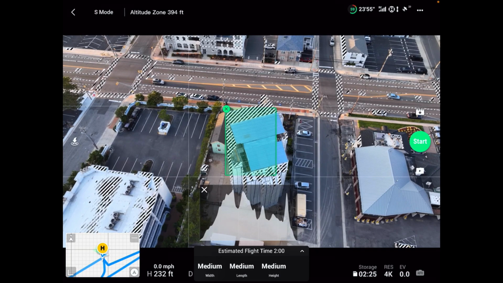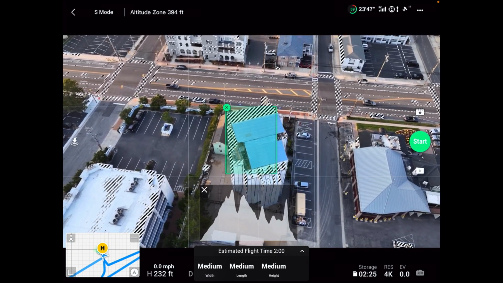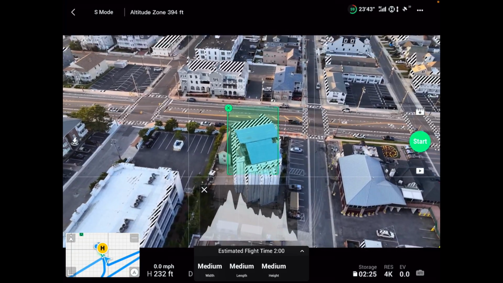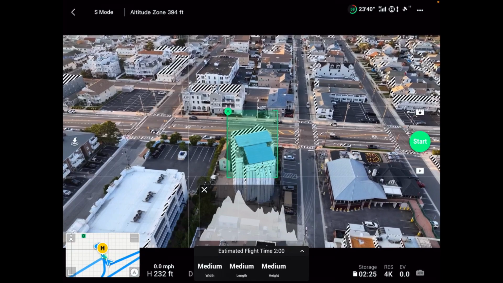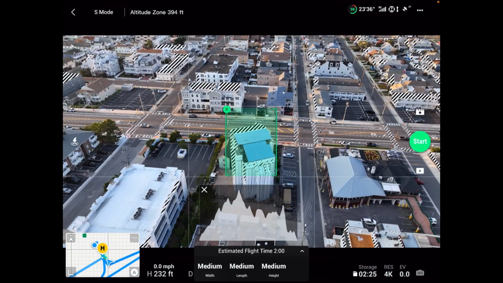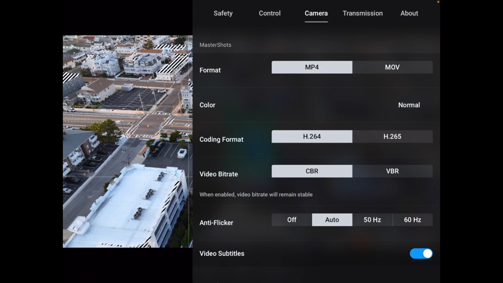I guess let's get out of this and, where is the drone now? Let's get this drone kind of back to us. It's right above my head. Okay, let's get this drone back and let's get out of this mode here. Well, I don't think we have to get out of the mode. Let's just go up to, here's some tricks here.